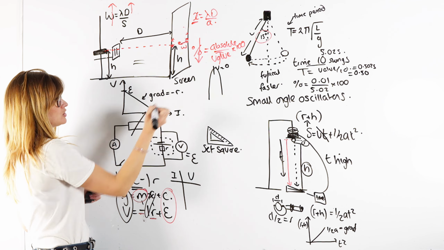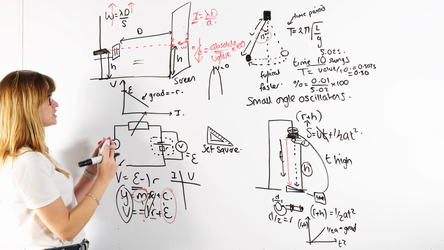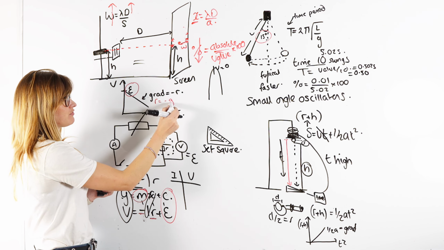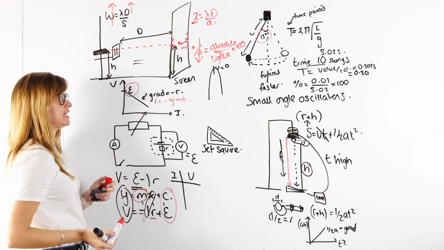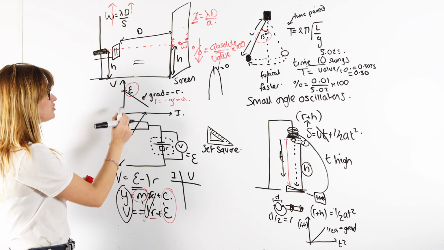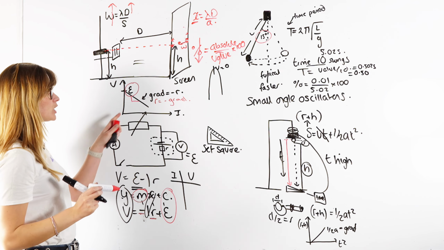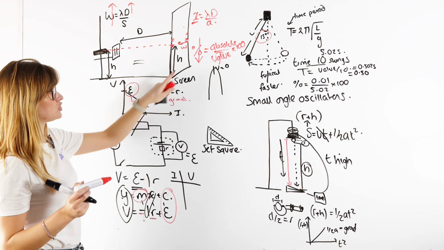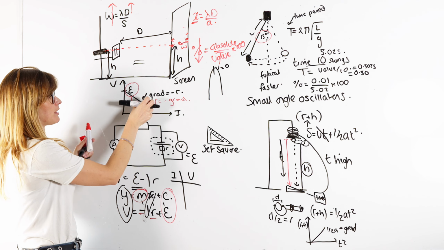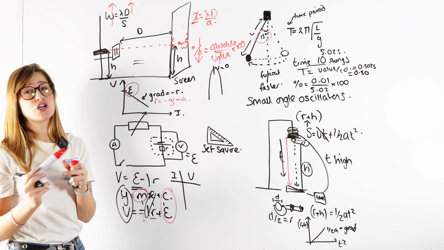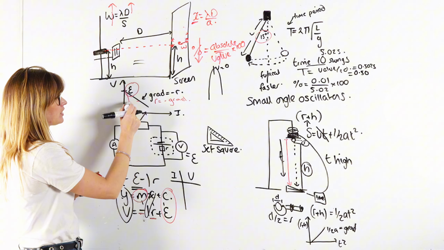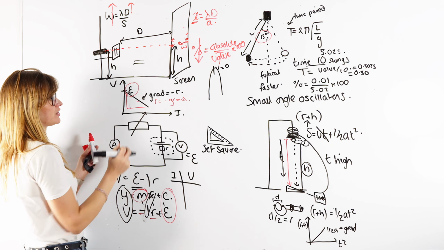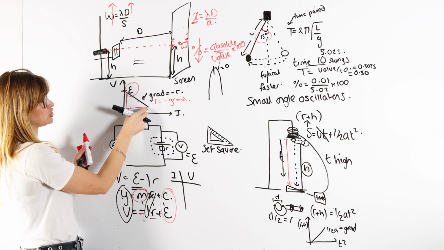So if I want to find what the EMF is, I can just find out what that y-intercept is, and if I want to find what r is, I just have to take the negative of the gradient. Remember, to find the gradient in these practicals, you can't take a little triangle, because if you take a little triangle, the percentage uncertainty is going to be really high because that value is really low. So you always want to take the biggest triangles possible. And they do look at this in your test. You want to make sure it's bigger than at least 5 centimeters on one side. So take the biggest triangle possible to find the gradient, your change in y over your change in x.